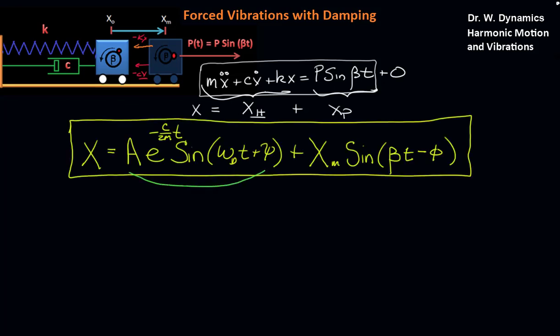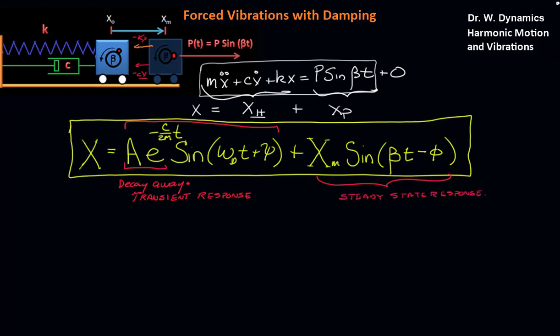So this is our homogeneous damped solution that we saw before, which has an exponentially decaying amplitude. And then this is our particular solution, which will be a response to the driving frequency beta that's acting on the system. And what's important to note here is that this term will decay away as a result of this exponential function decaying the amplitude. We call that a transient response, after which this will dominate and stay in effect, and we call that the steady state response.